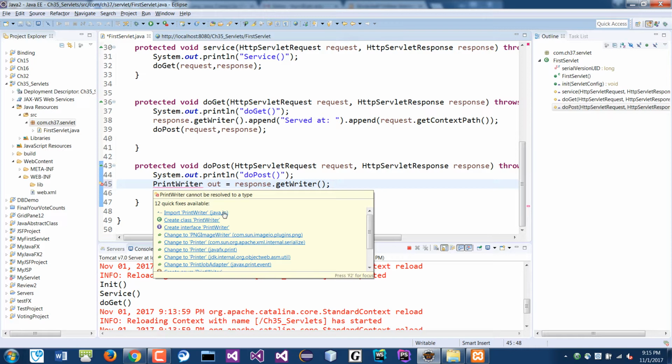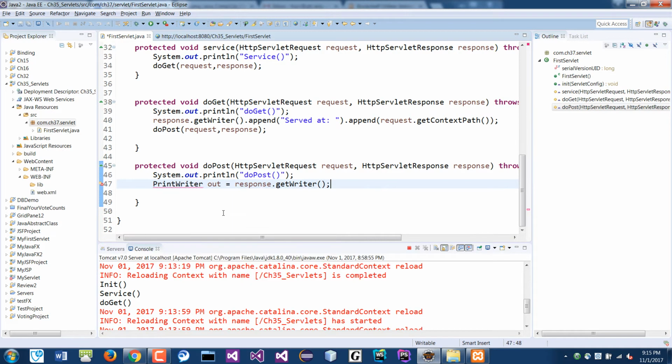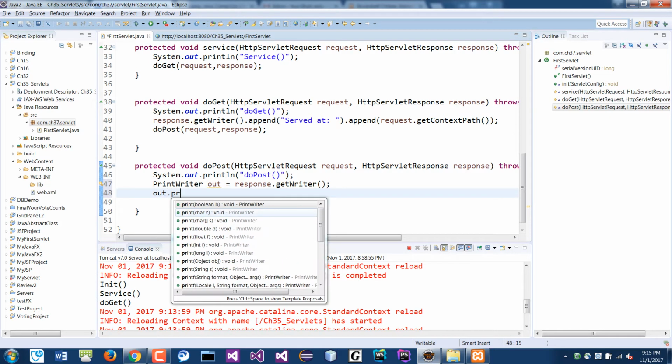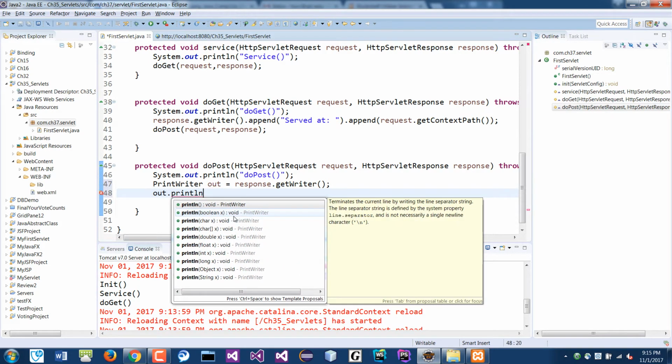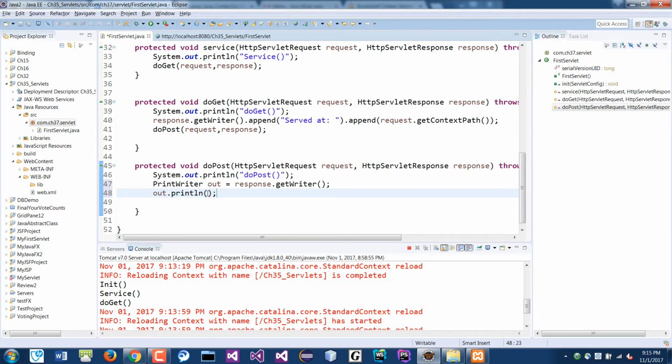of java.io. Okay, that's imported, and now I can say out.print, just like your println method, and I'll put a message in here, and this is where you put your HTML tags. You can put an h1 and hello world, and then close my h1 tag.